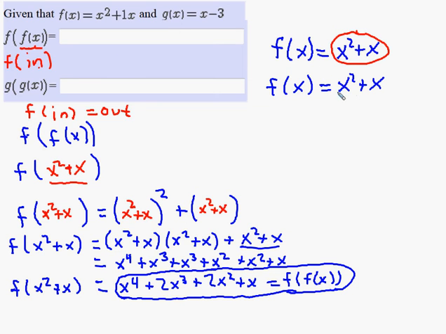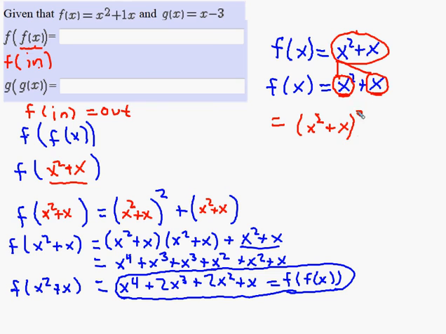So where do you plug things into f at? Well, the input variable. So this is where I plug numbers into f. So what I have to do basically is take x squared plus x, which is the function f of x, and put it into itself. So wherever I see the letter x, I'm going to replace all of that with x squared plus x. So instead of x squared, I'm going to have all of this stuff squared. So that would be x squared plus x, and all of that's being squared.